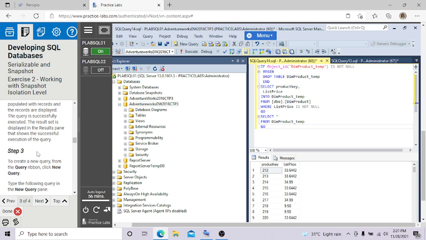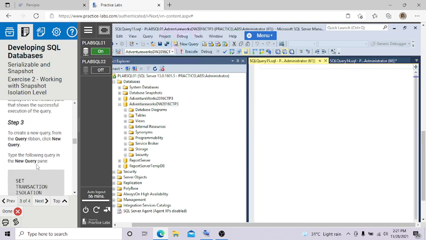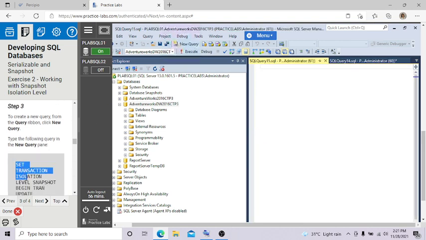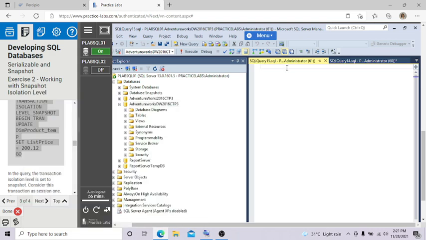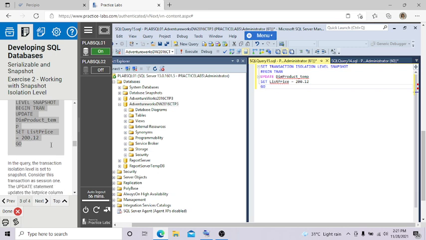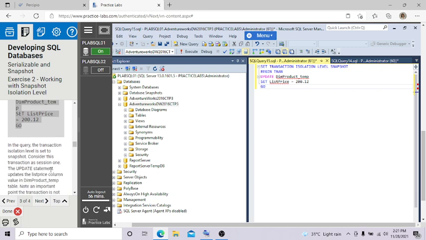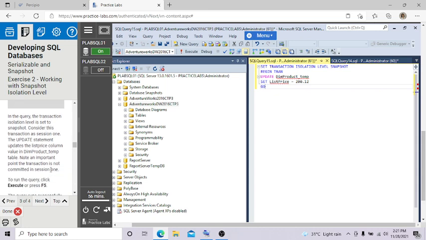Step 3. To create a new query from the query ribbon, click New Query. Type the following query in the New Query pane. In the query, the transaction isolation level is set to snapshot. Consider this transaction as session 1.